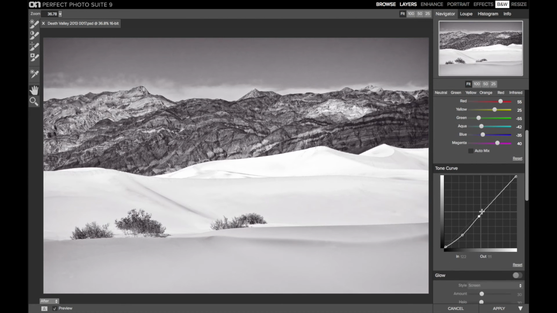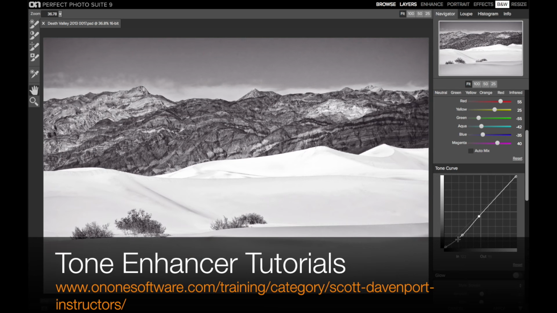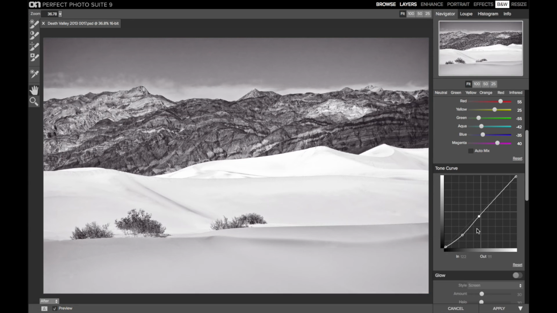Moving on to the tone curve. This curve works the same way as the tone curve in the Tone Enhancer in Effects, and it's really powerful. What I did here is pull down this point on the curve to deepen the shadows, make the shadows darker. Here, I'll take it further down so you can see the effect. Now, to protect the rest of the tones, I set another point a little farther up the curve. This point acts as an anchor, protecting the rest of the curve. Notice as I change the shadow point, there's only subtle changes in the highlights. That extra point helps isolate the changes to only those tones I want to manipulate.